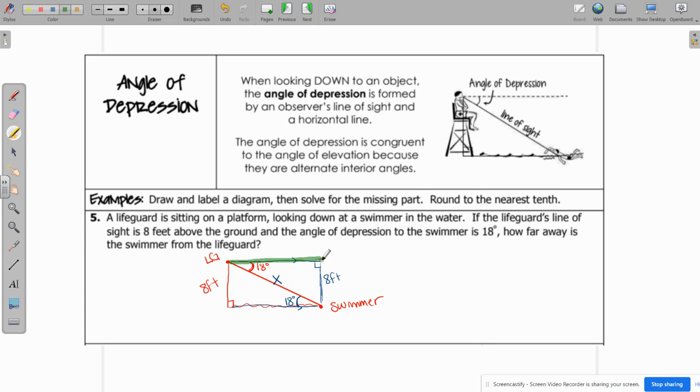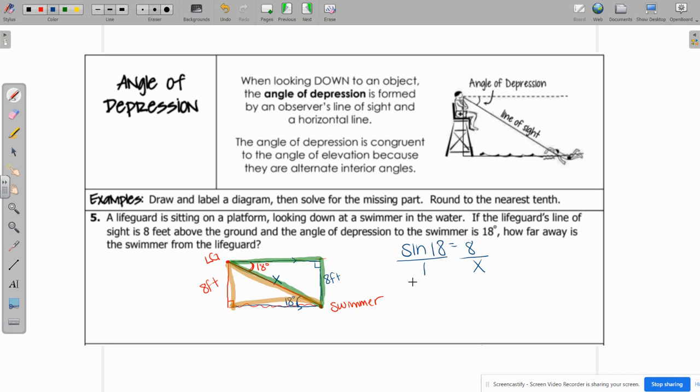So if I use this triangle, which I'm highlighting right now in green, the equation that we would set up, well, this side is opposite and this side is hypotenuse, which would be a sine function. So I could say that the sine of 18 degrees is opposite, which is 8, over hypotenuse, which is what we're looking for, x. Now, if I wanted to use this triangle, which I'm highlighting poorly, in orange, here I have the 18-degree angle and the opposite side and the hypotenuse. So it would still be sine of 18 equals 8 over x. So that's definitely the equation that we're looking to use.